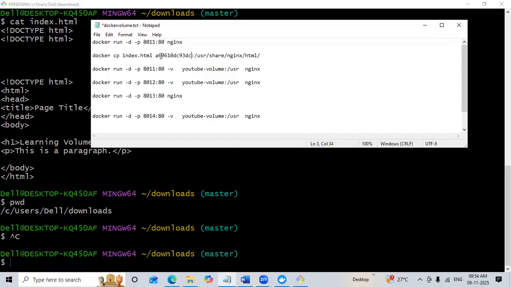I'll replace it. Now I am going to connect to this container and go to this path. In this path, I am going to copy the index.html. If you really want to verify whether this particular path exists in the container, we can do that.